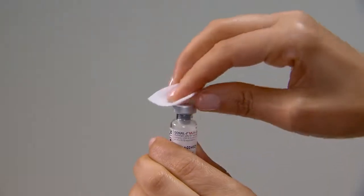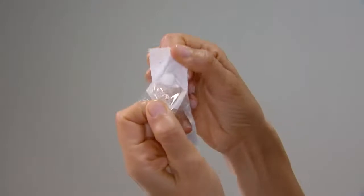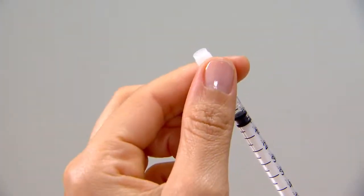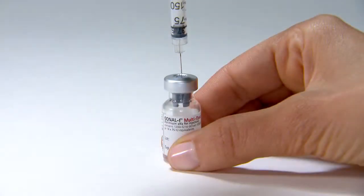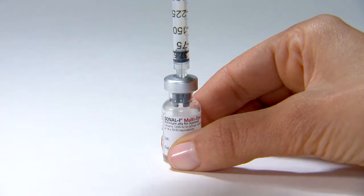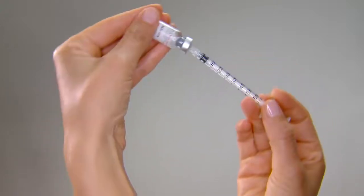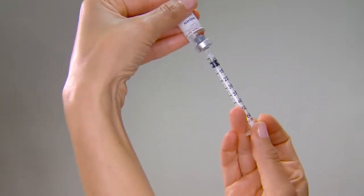Wipe the top of the vial with an alcohol swab. Remove the wrapper from the custom dosing syringe. Carefully loosen and pull the plastic cap from the needle. With the vial of reconstituted Gonal-F on a flat surface, insert the needle through the marked center circle of the rubber stopper. Without removing the needle from the vial, turn it upside down so that the needle points upward.